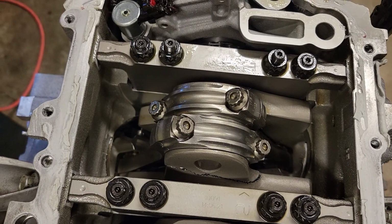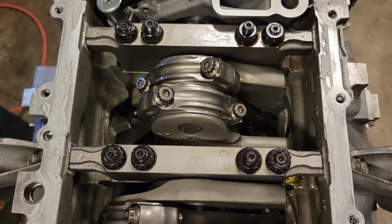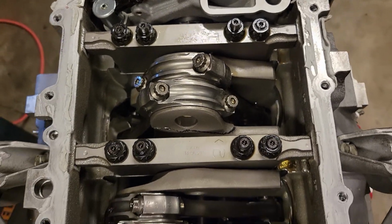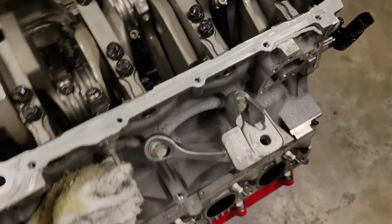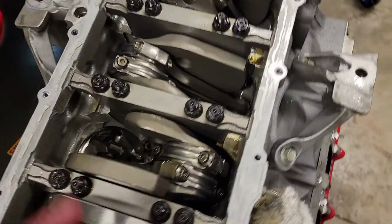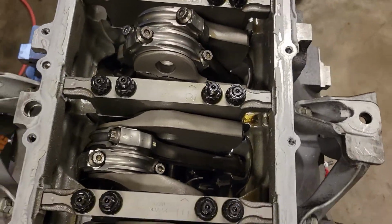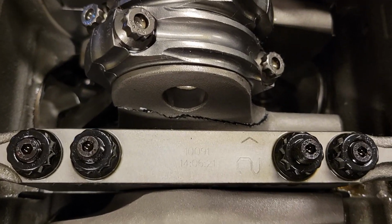And right when I revved it to 3,000, I heard a clunk and immediately shut the car down, because I knew it was bad instantly. I had to yank the motor completely out of the car to figure it out. I could have pulled the pan under the car and done this, but I knew it had internal damage. So I had no way around this. I've got to fix this issue.